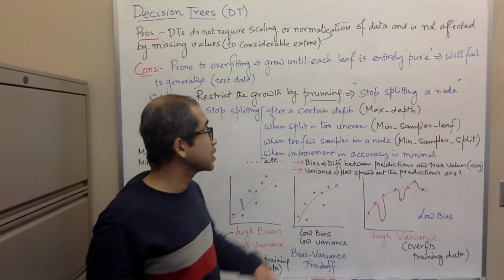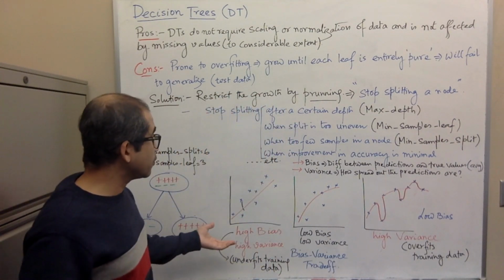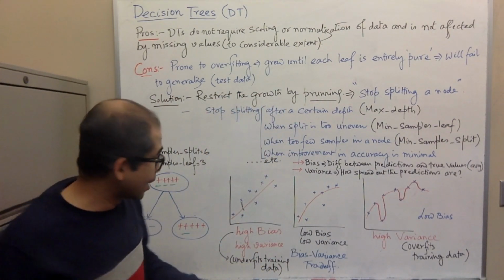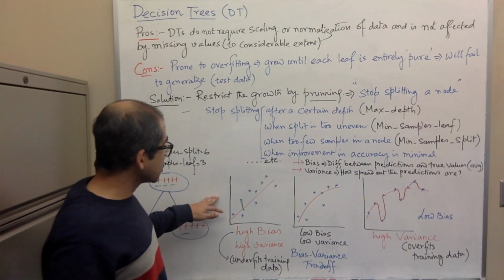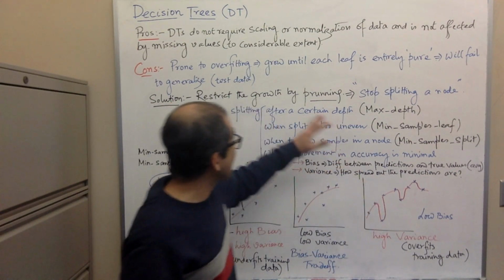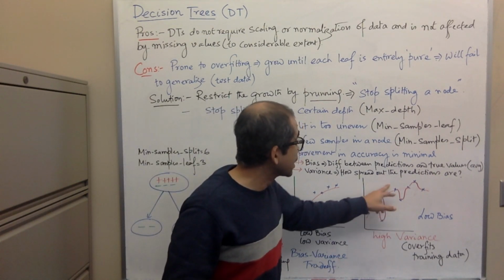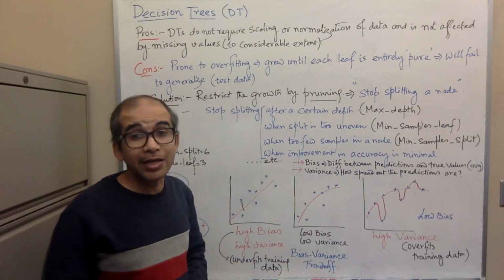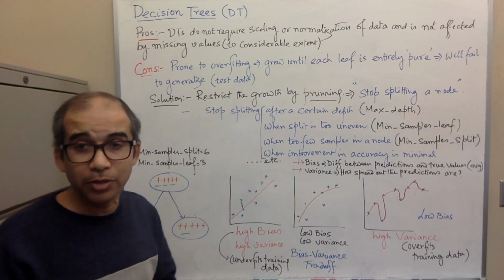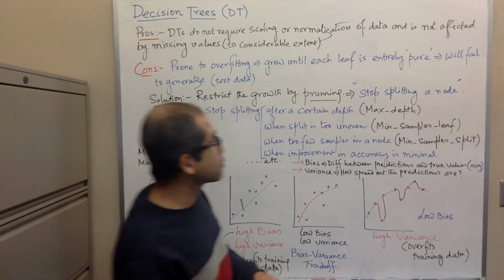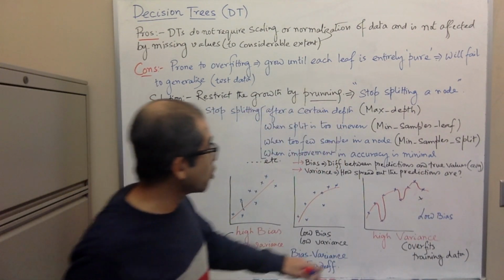Okay, so bias is the difference between the average predictions and true values. So high bias means the difference or the error is high, so you can see the error is pretty high here, so we call it a high bias. And also now let's talk about the high variance, exactly what we talked about in the decision tree. We are saying we go above and beyond and try to fit a line through every point. Okay, so in the training data you are good, your line fits, so you get probably close to 100% accuracy. But whenever test data comes, let's say it's here, your model fails to predict that because you have high variance.